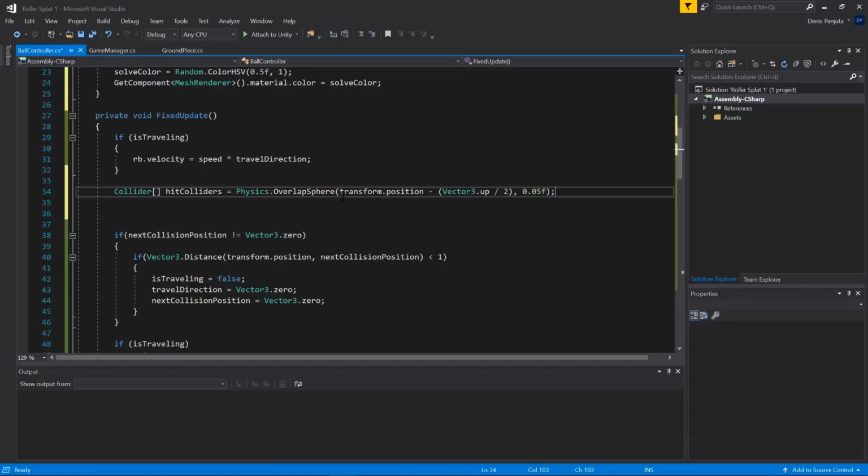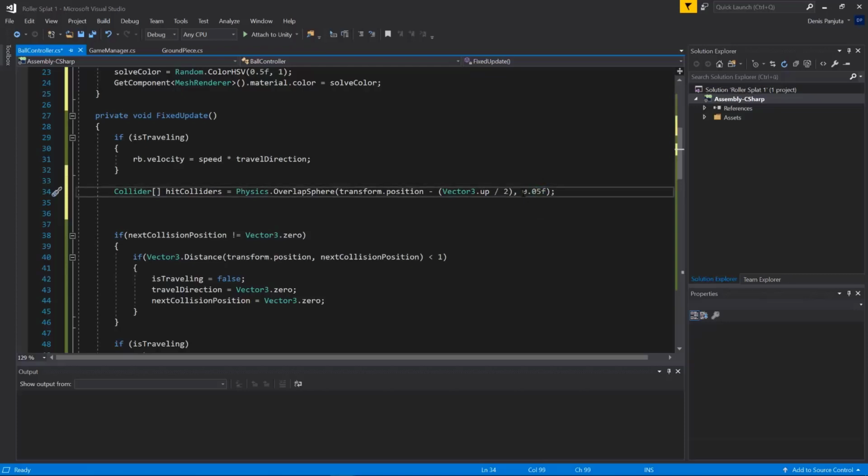So it should be a very small sphere. I don't need a big sphere. I don't want to touch anything else except the ground. So just use the position of the ball minus go down. Basically we go down half of the ball, and then make it 5% the size of what the ball currently is. Not particularly, but in this case it will be 5% of the ball's size.